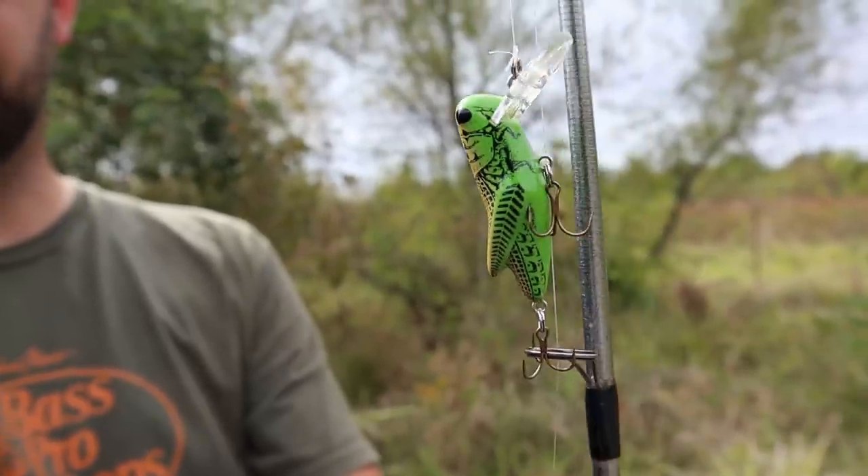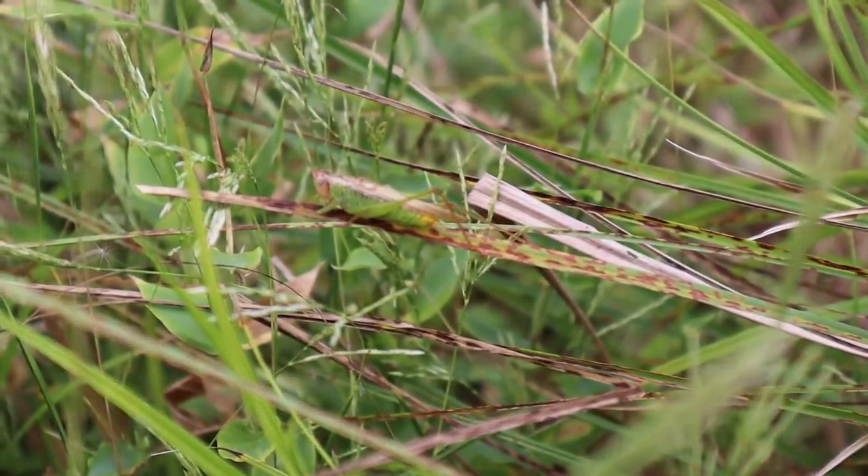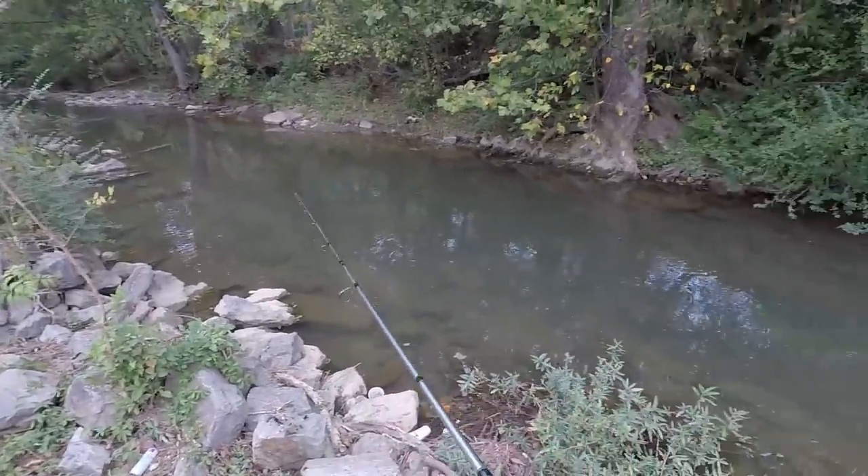Fall time of the year is finally here — the weather finally changed after a hot summer. It's the second week of October and the weather finally came down. One thing I'm gonna do that's great in the fall is fishing with a crickhopper. I love using my little crickhopper — I'm gonna start out with a green and brown one. If you've walked through any weeds or grass recently, you probably see crickets and grasshoppers jumping all over the place. That's what they do at the end of summer — they're always moving around as fall is coming on, so it ought to be a perfect time to use the crickhopper.